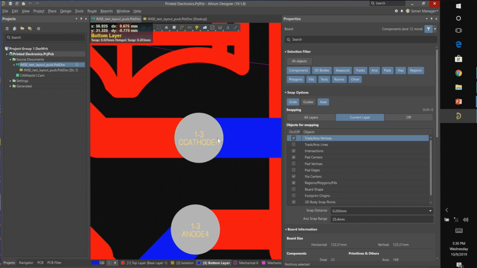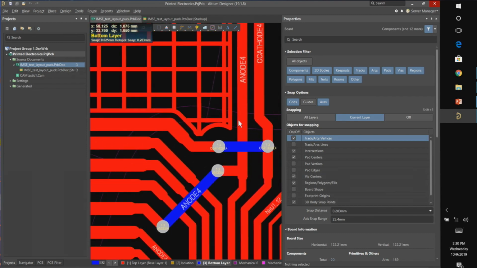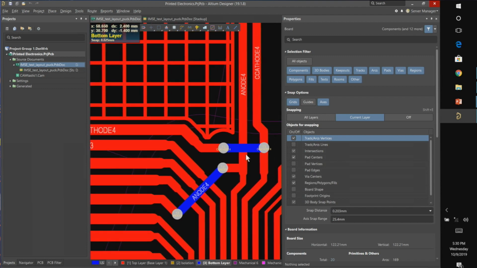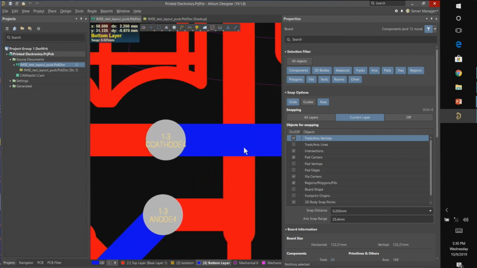So I have one on the top layer and one on the bottom layer. Now, this right here with the two crossing, technically, right now, that is a short, so that's flat. These are two layers meant to be stacked on top of each other or printed on top of each other.